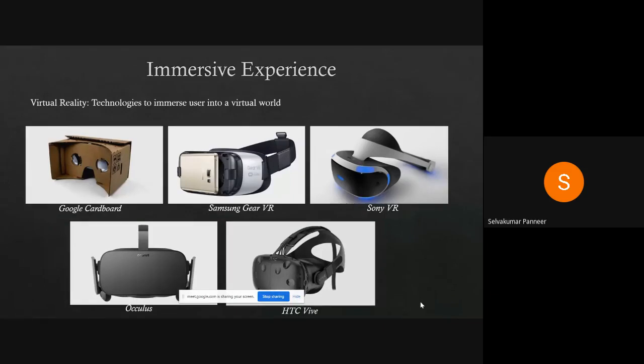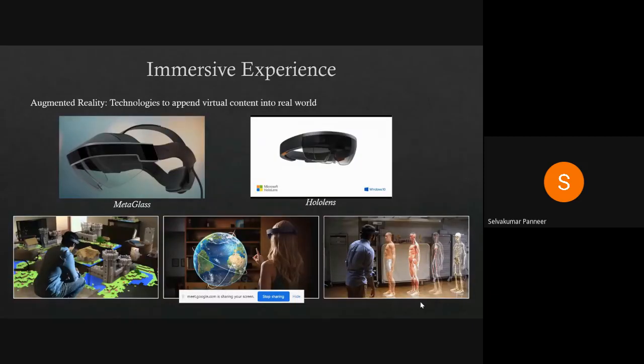Starting from Google Cardboard, you can just put your phone in and immerse yourself into this virtual world. But it didn't stop there. This led to the VR experiences that I listed here, and also AR experiences. This is literally where we don't have to fuse ourselves completely into a virtual world. We can actually have this augmented world, which is a mix of the real world and virtual world together.